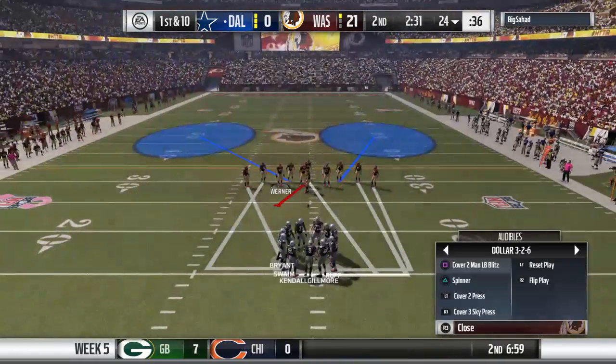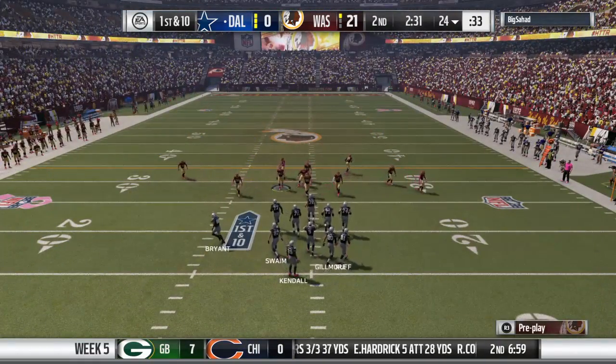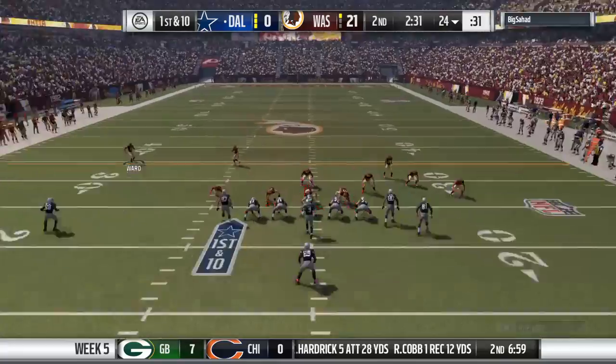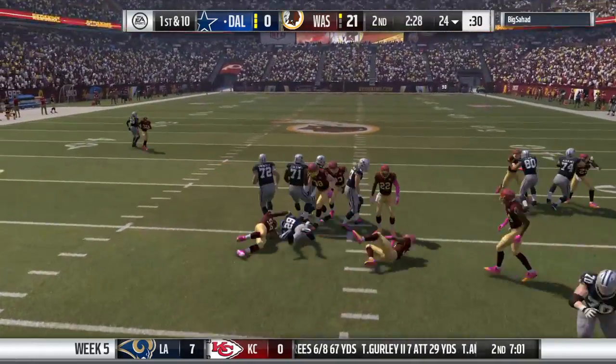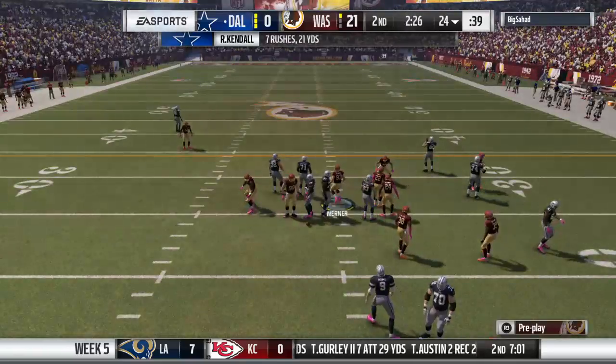I want to see if they want to go ahead and throw the ball again now on this drive after what happened on the last one. Throw it on the first play. Give the quarterback some confidence. See what happens. And they'll try the ground game here with the running back. No gain on the play there.